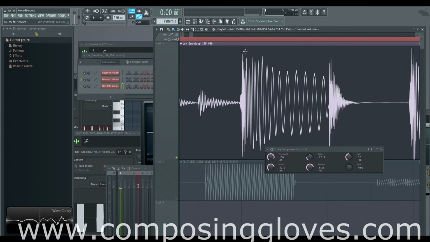Then we have this decay, so it gets softer, and then we have a sustain. As you see right here, it's sort of the same level, and it's a periodic waveform, so it repeats itself. It's a repeating waveform, and then it decays out. In this case, it's been compressed, because decay should get softer, and this has been blowing up. So you can see that there is evidence of compression on this kick drum, which is a sample library that I bought, and it said there was compression on stuff.